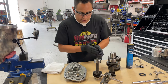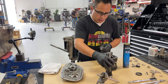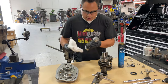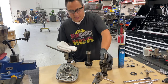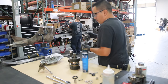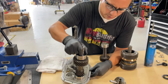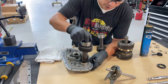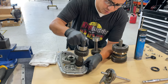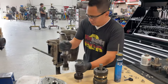So I'm going to go ahead and start with these two gears. Like I said, I already cleaned everything up. There's no dust, there's nothing dirty, everything spins really, really good. Nice and easy. The tolerances in these things, as you saw when I was taking it apart, are very, very tight. You do not need a press, but you need to wiggle it in there when it's going in. So let's go ahead and drop it in.